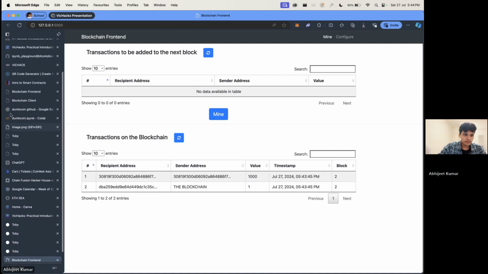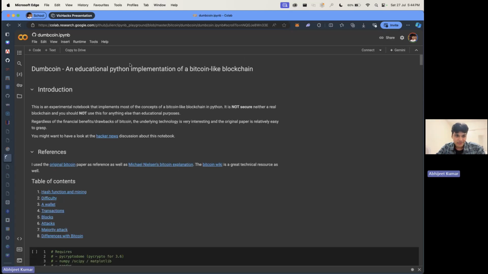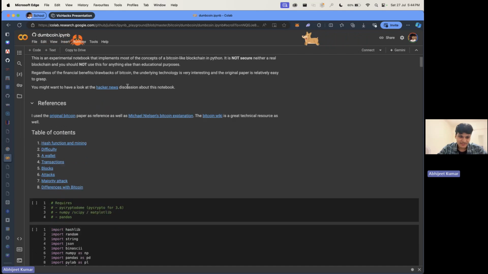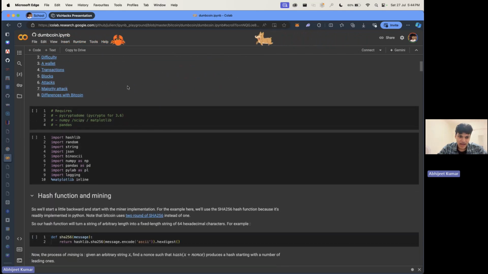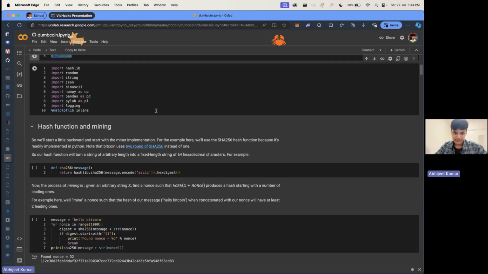And for further understanding of how hashing works, we can go through this: Dumbcoin, an educational Python implementation of a Bitcoin-like blockchain. This is a great resource as it teaches how the hashing works in depth. We wouldn't go in depth about this one, but I'll cover the basics.